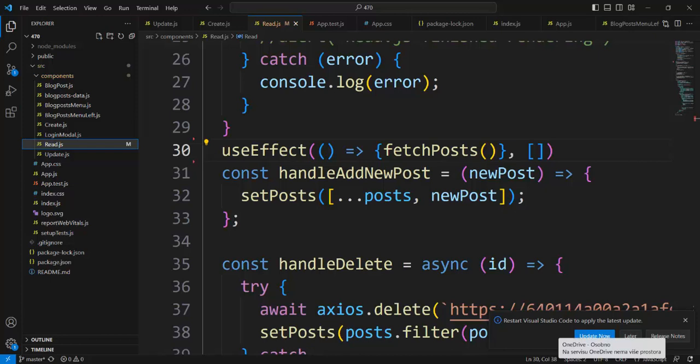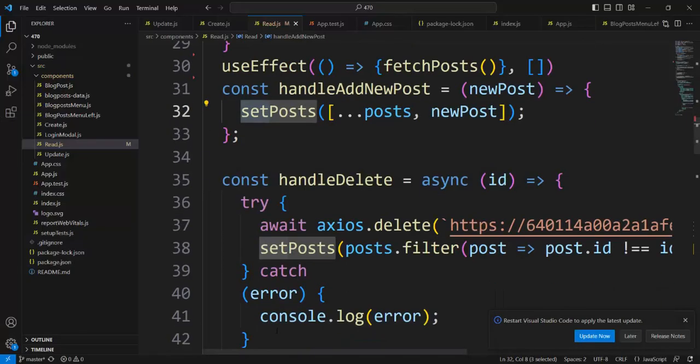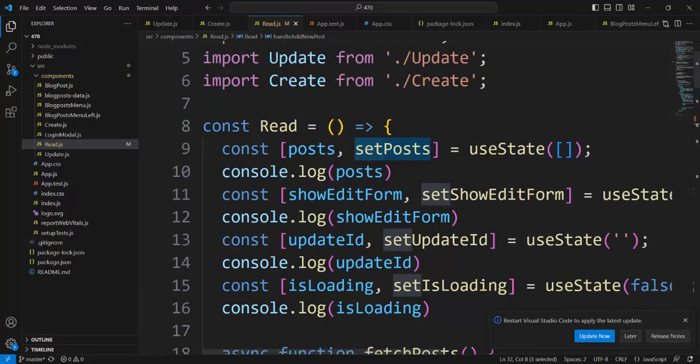In any case, every set function begins with set: set post, set framework, set show, set post, set show edit forms, set update ID, set is loading.